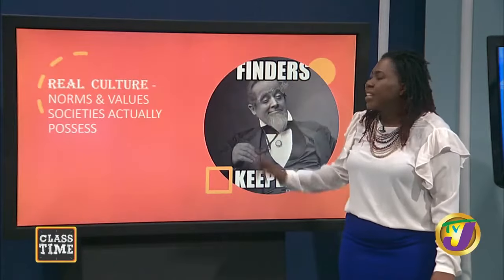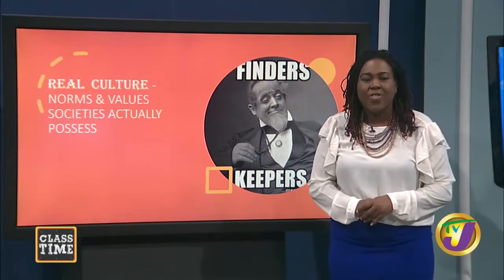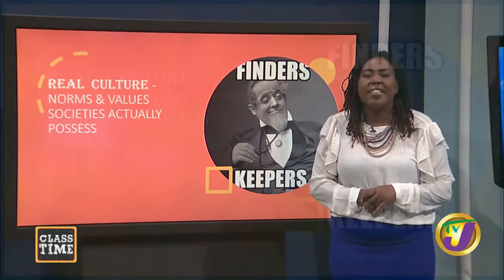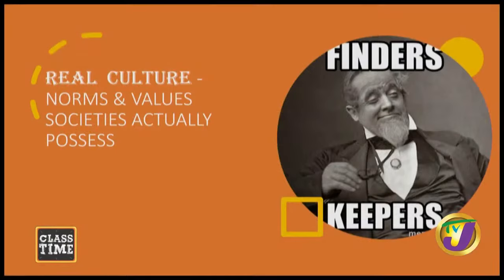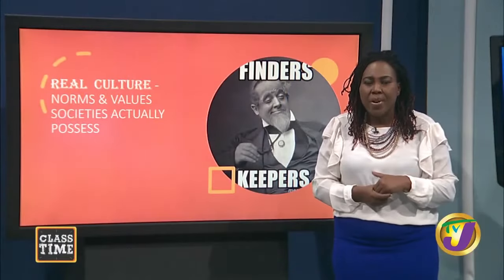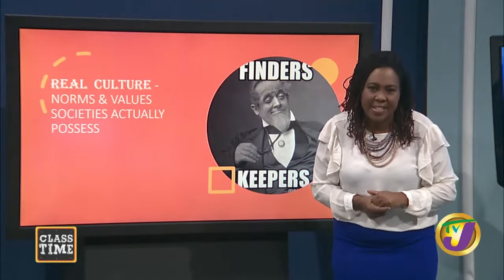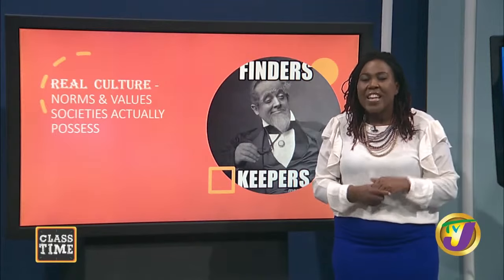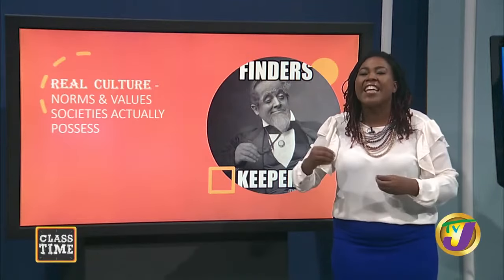But then there is real culture. The real culture is the norms and values that you actually possess, the things that you actually do. So even though you claim honesty is the best policy, you still depend on finders keepers, losers weepers. That is your reality. Honesty is the best policy is just what you say. That's the ideal. But the real is that you see the people's money on the ground and you take it up and carry it to your yard, you thief it. That means that you're really not as honest as you said before. So in every society, you have real culture and ideal culture.